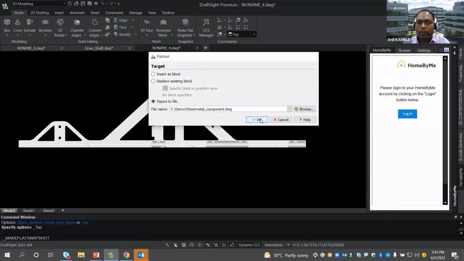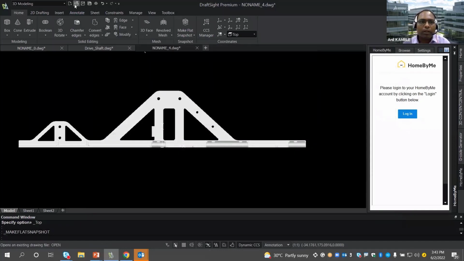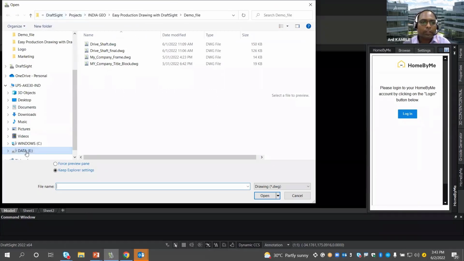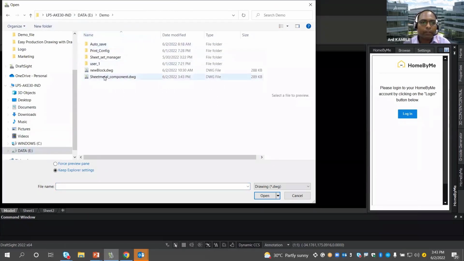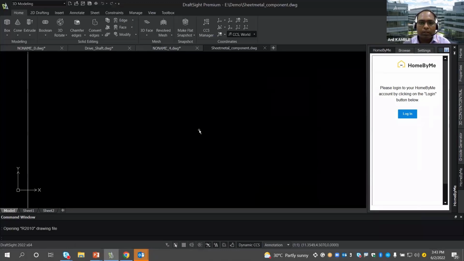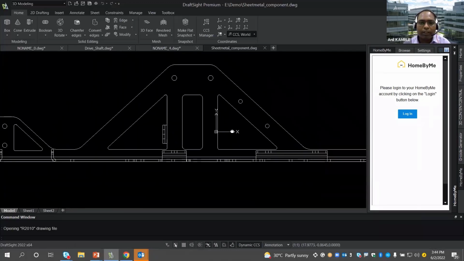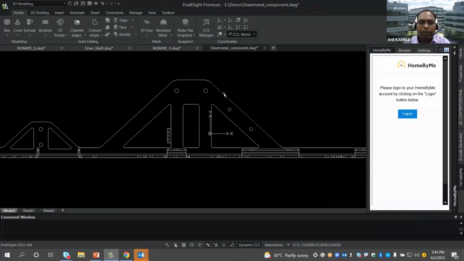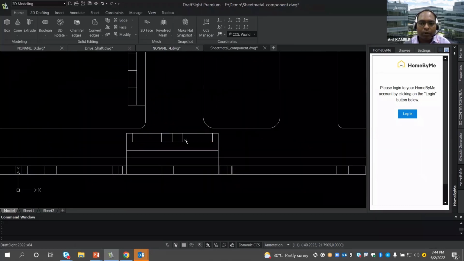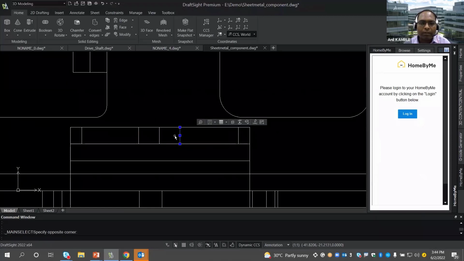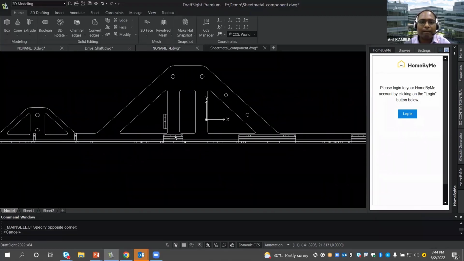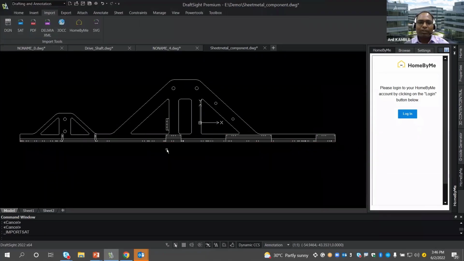All right, I can then open that file, which is in the E drive demo, sheet metal component. So this will give me a snapshot of the top view. I can further modify these lines to be hidden and add those layers and work upon it. Simple as that. All right, so this was the stuff from my side.